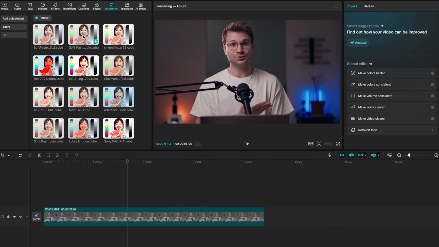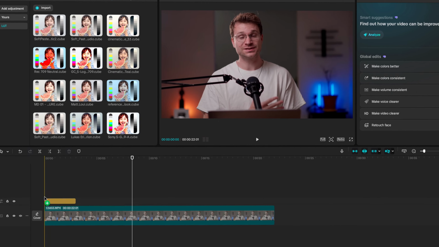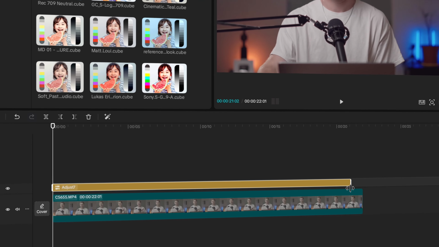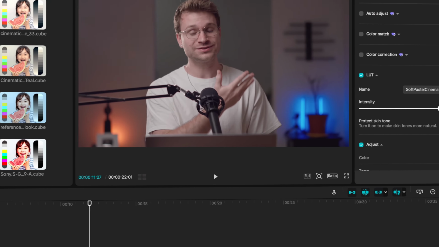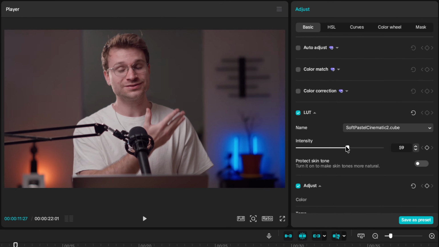Now, the incredible thing about Claude is you can always ask it to make tweaks to exactly what it creates. So personally, I didn't really like that teal look in the shadows of this. It took away from some of that clean aesthetic. So I asked Claude to generate a brand new file, just removing that teal, and you can see the difference here. Now, if I drag this to 50%, this has created a very nice pastel looking studio look.